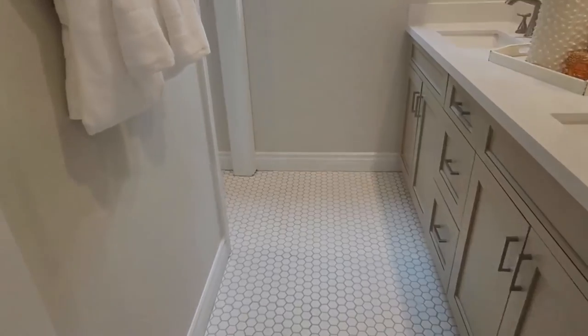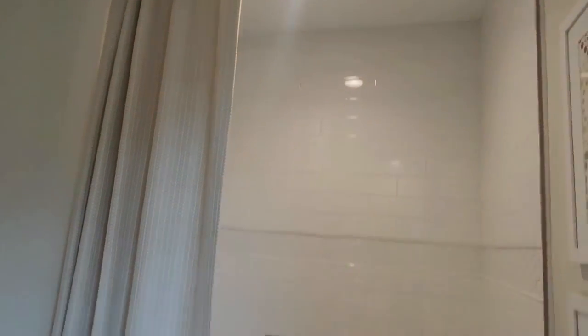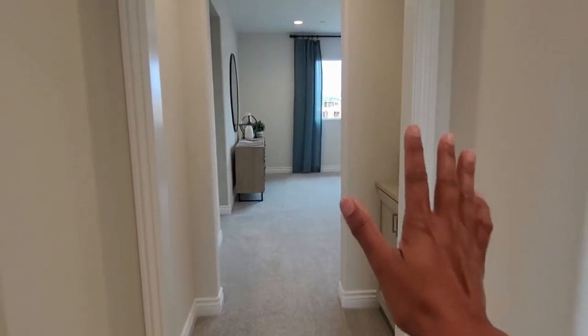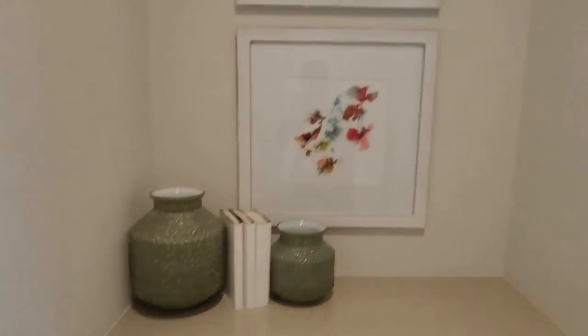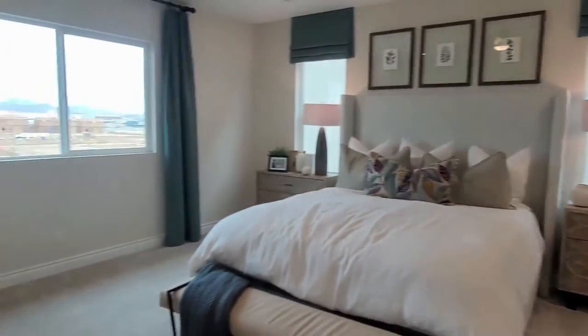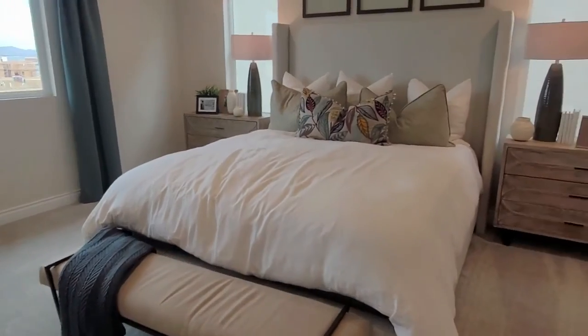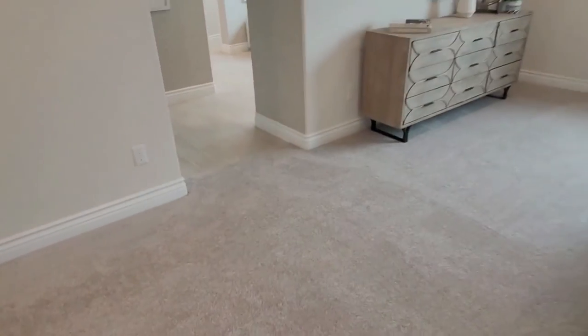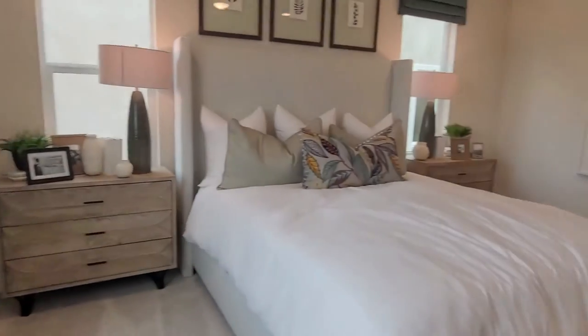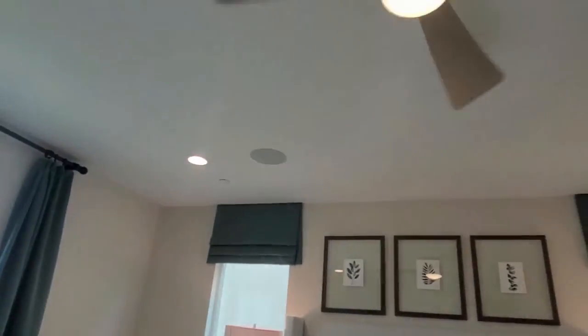Lots of storage, which is nice because if you have five bedrooms, chances are you probably have a bigger family. This is the second full bath — beautiful. So you will have a door right here. Let's go to where all the magic happens. Door right here and then you have storage. Walk in — now that is an en suite. It's massive, huge. The furniture here is big and look at all that space. Love the big windows. Those speaker systems will be an upgrade.